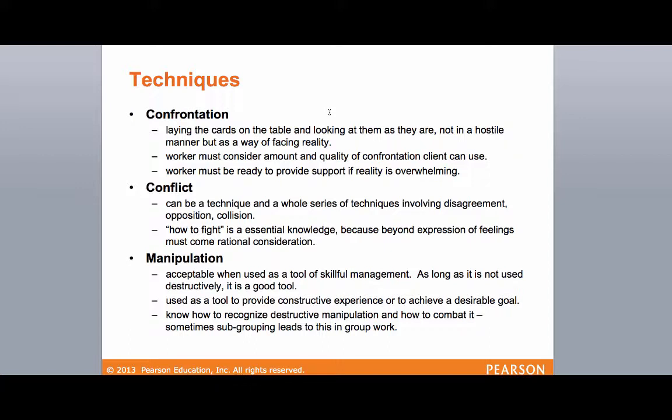But you need to be able to recognize destructive manipulation, and this is also something in group work, and know what to do when you see it. For instance, in groups, sometimes there's subgrouping, where coalitions are built and work against the leadership in the group, which is destructive to the group process. It's a manipulation of the process, and it's important to know how to respond to that and combat manipulation that is used destructively. Again, that's a skill that requires some training in order to use effectively.